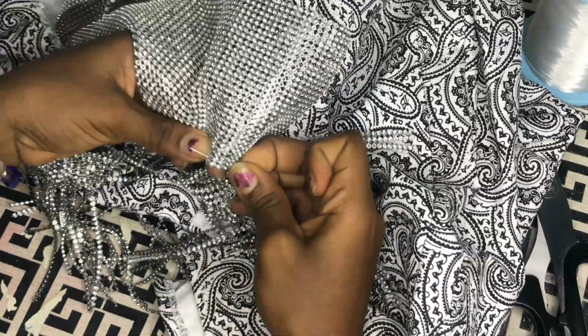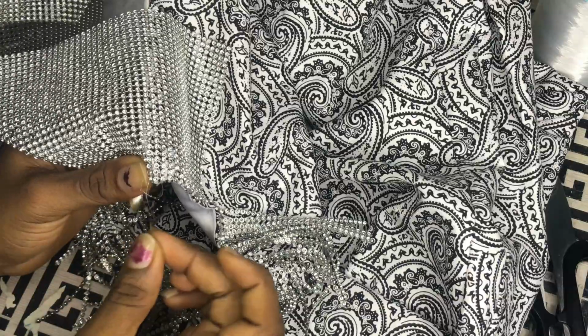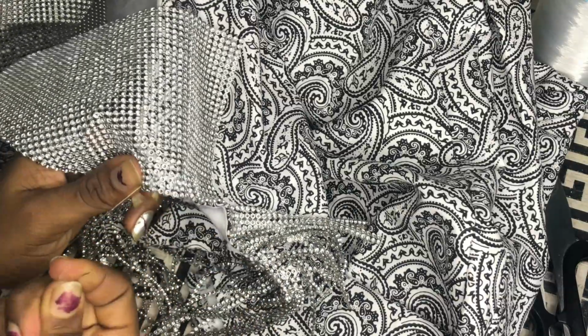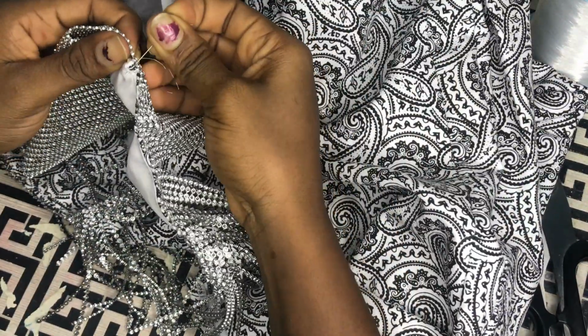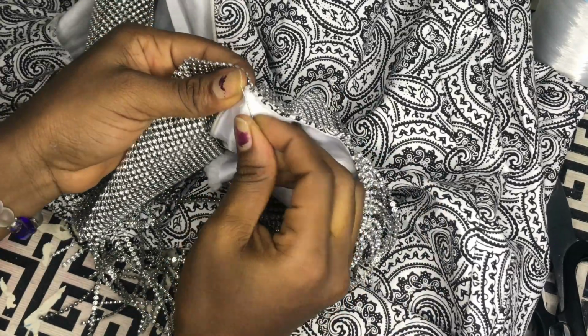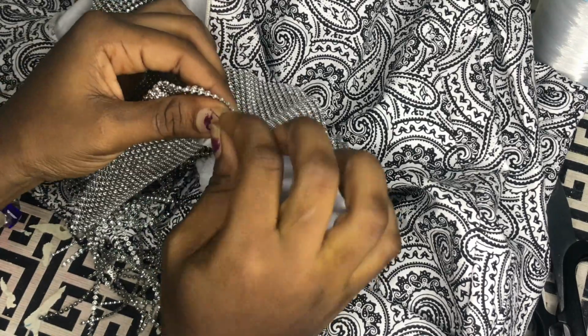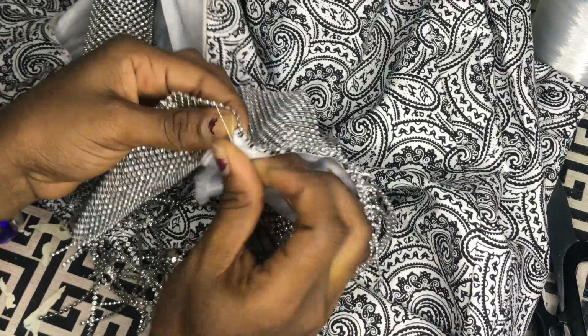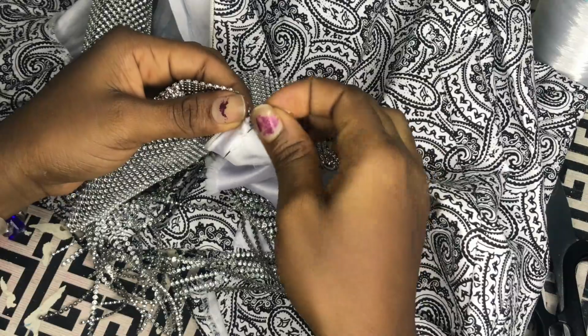We are almost done. So when you get to the very last point, you make sure you enforce. All you need to do is make sure you enforce the beginning very well, and then the end too, you enforce it very well. So if the beginning and the end are enforced well, the cap chains will be held together because they are connected with the fishing thread. So when you're done enforcing, you pass it to the wrong side, and then you enforce at the wrong side and cut your fishing thread out.